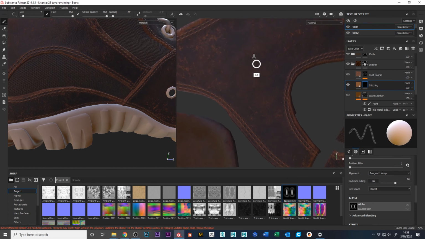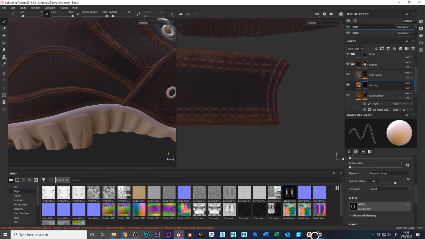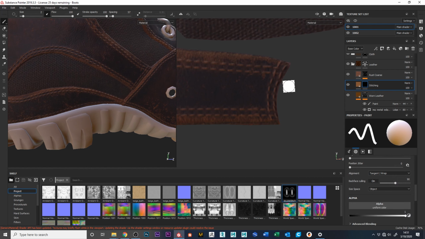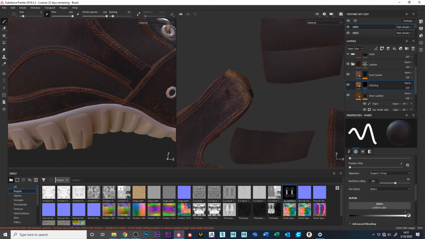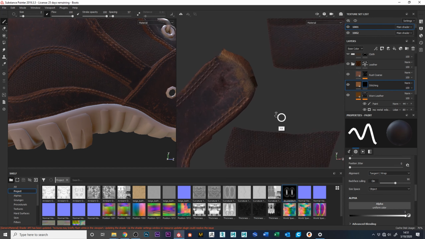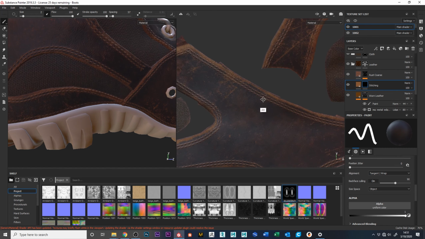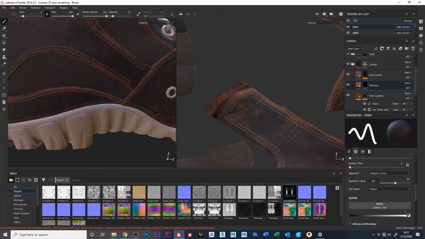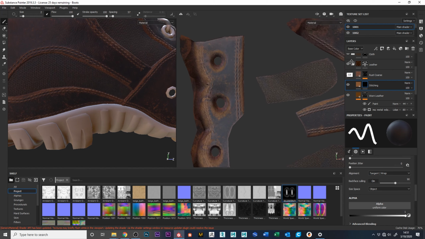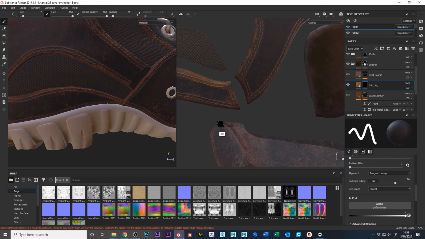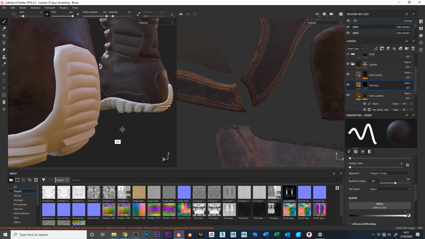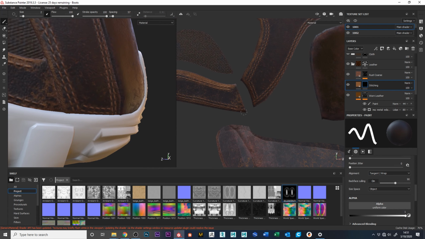So it looks like I got a few of these to do. This one here, you know, I should just go around and erase all the parts I want to. Oh, X. There we go. Erase that one. So the Cintiq really does help with this. Having the screen that you can draw on directly really helps. So which one is this? This is this side. Yep, let's get rid of that.